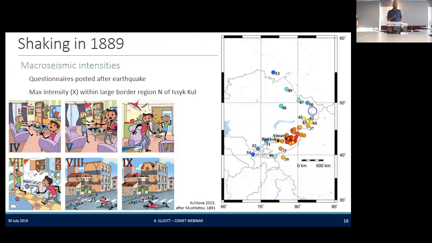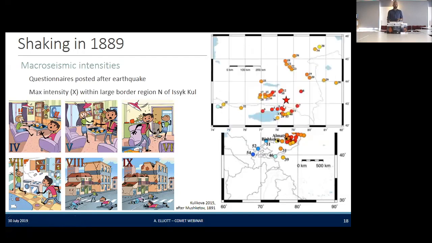This is the documentation of the 1889 earthquake by eyewitnesses, showing intensities concentrated in a. You can imagine. Sorry, I'm shining the laser instead of using the mouse here. You can see this rough bullseye pattern centered with the highest intensities around a particular area near the north shore of Lake Issyk-Kul. For many decades, scientists tried to identify the source of this earthquake, and only recently, well, in the last couple decades, has it really been defined.